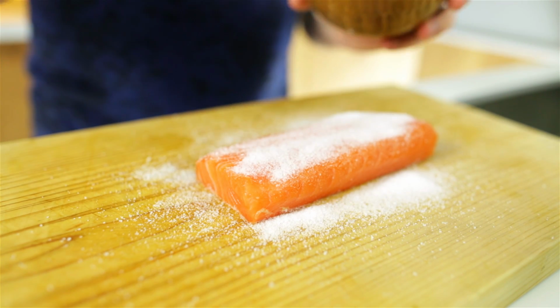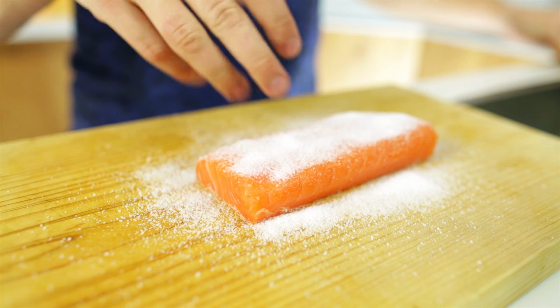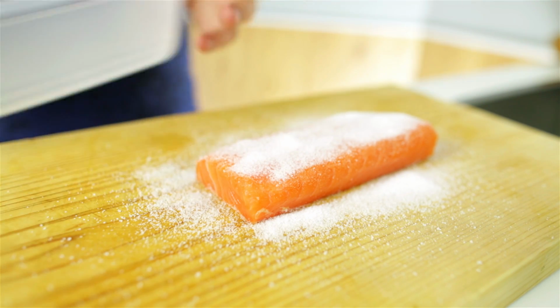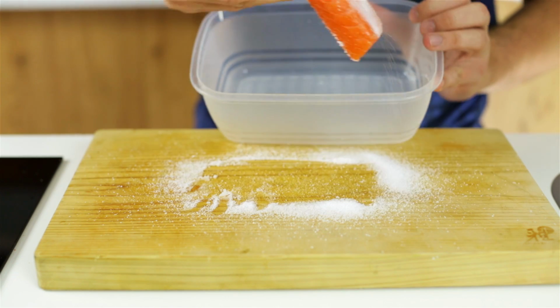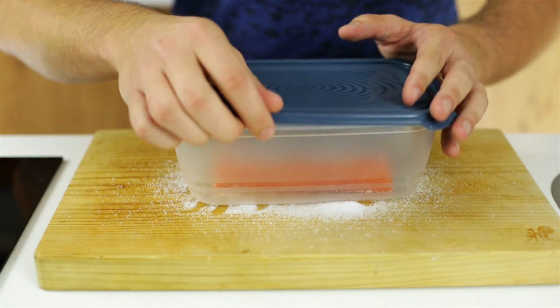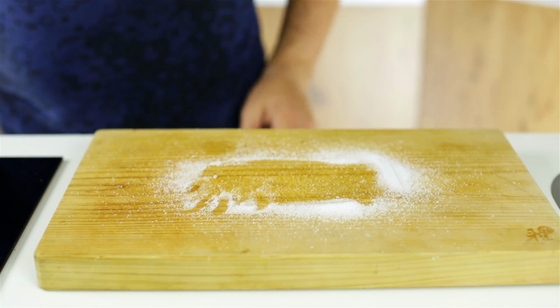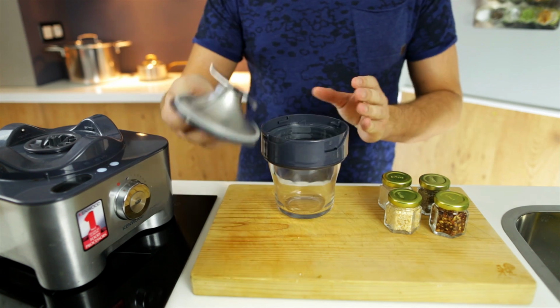Like I was saying, it's going to cure the salmon and make it a little bit tougher, and that's going to make the flavors more intense, and it's going to make it great for the deep fryer. Here I'm just going to put them into a tub and leave it in a cool place like the fridge for about 45 minutes to 1 hour. While that's curing, let's make the guacamole.